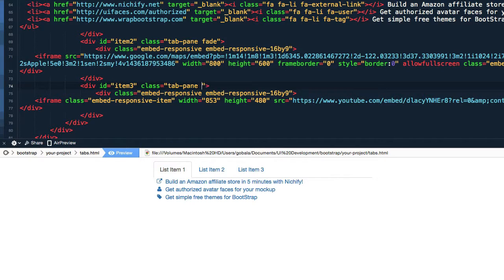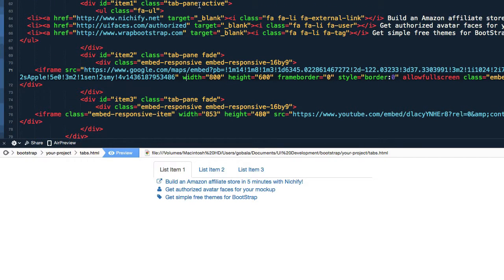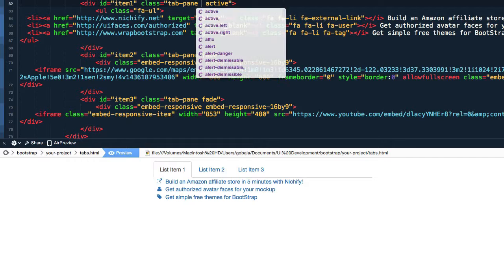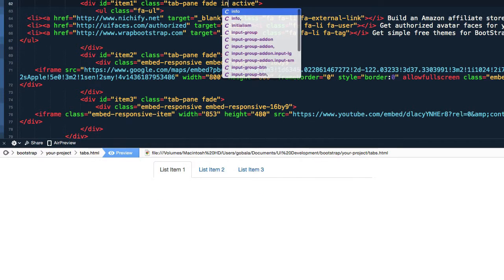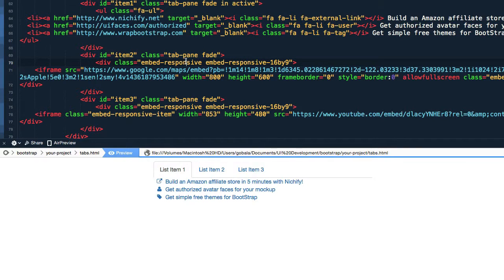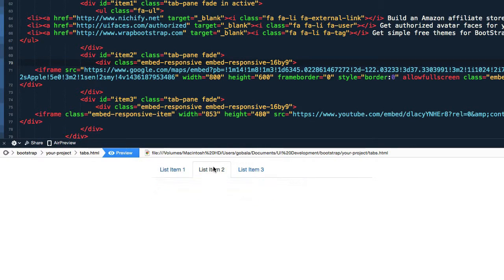I'm going to add fade again here. Okay, and for the active tab pane, I'm going to add fade, but I'm also going to add in, to tell Bootstrap that this tab should be loaded by default.